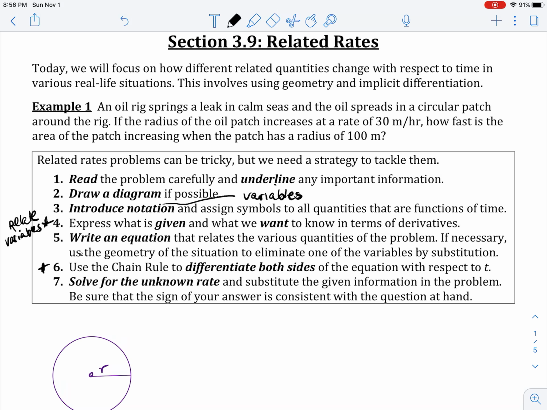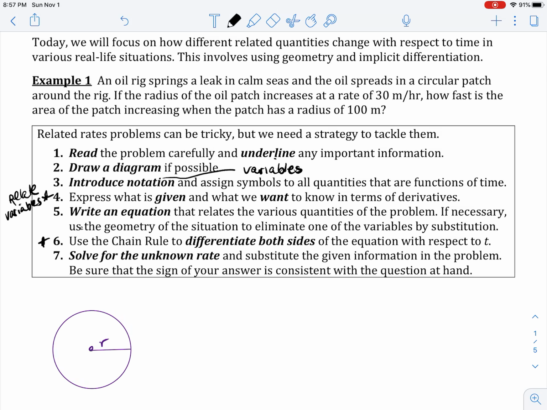However, backing up, sometimes you are given certain distances that will never change over time. Like if you've got two ships, or as we'll see in preceding examples, an airplane is always flying at a certain height above the ground and it never changes that height, go ahead and use that height in your equation. Or if you've got a ladder slipping down the wall and that ladder is 10 feet, that ladder is always going to be 10 feet, so you can use that 10 feet in the problem.